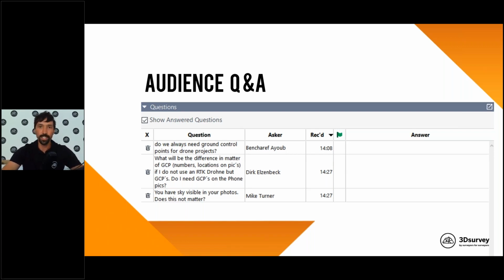The only difference is, in this case, you would need more ground control points. Our suggestion is to use 10 ground control points per project or per drone battery. So if you have 500 by 500 meters, use 10 ground control points. In this way, you will always get super accurate results, even without the RTK drone.